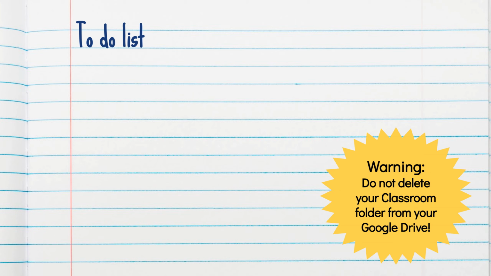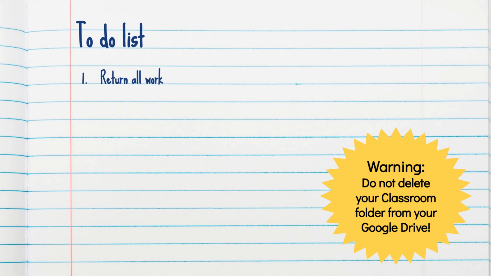So first, let's look at our to-do list. I'm going to warn you right now, don't delete your classroom folder from your Google Drive. This is something that will really mess things up for you. It's just created inside your Google Drive one time. That's when you make your first classroom, and all of your new classes in Classroom will make their own folders there. If you get rid of that one main drive called Classroom, it can bring some big problems and it's pretty hard to fix. So don't do that.